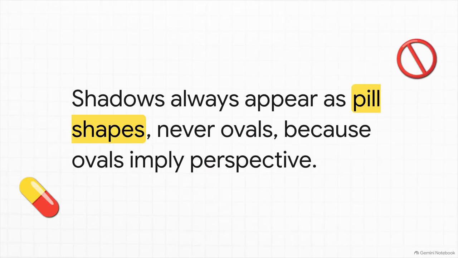And notice how they handle space. To maintain a perfectly flat, two-dimensional perspective, shadows under objects and characters must always be pill-shaped. They can never, ever be ovals. Why is that? Because ovals naturally imply unwanted depth and a 3D perspective that completely breaks the illusion. By strictly enforcing a simple pill shape for every single shadow, Duolingo ensures their world stays clean, flat, and perfectly consistent across millions of different screens and devices.